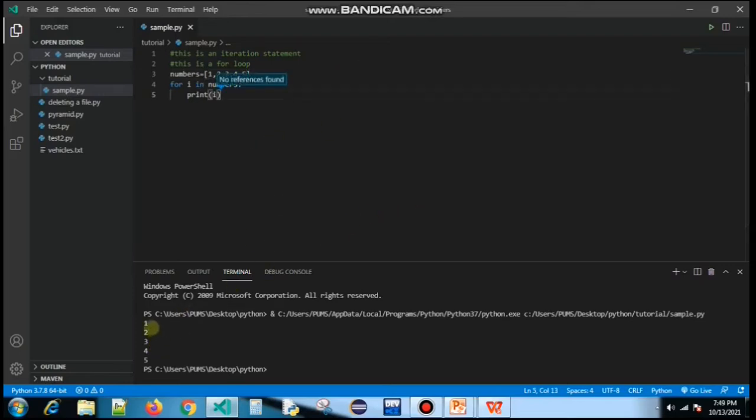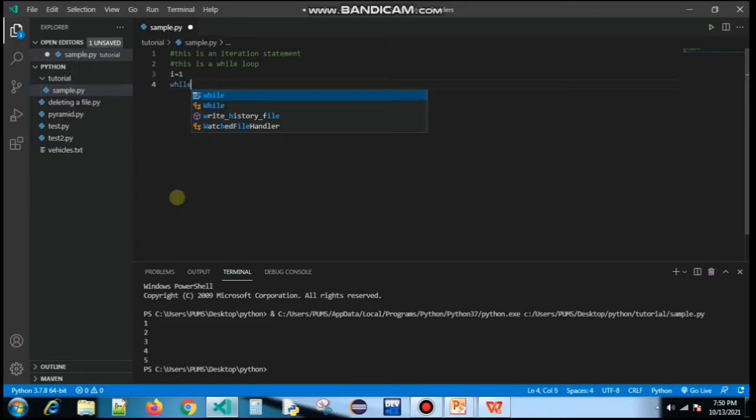Now let's try bringing the same output using the while loop. So let me change this to while, and let me erase this, and let's create a variable, say I equals 1, which is the initial value of I, and let's use the while loop.